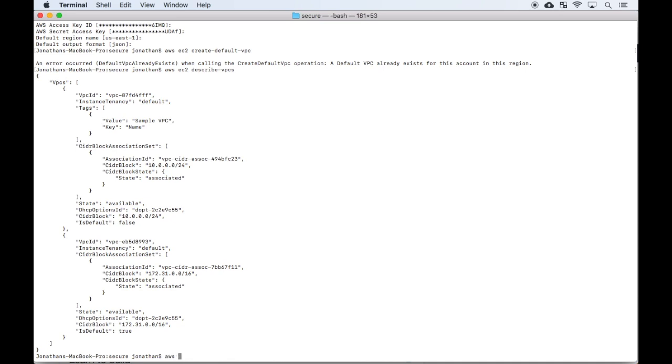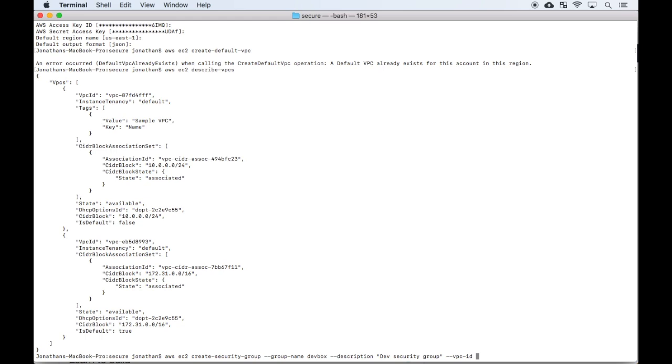So the command for this is going to be... Now, for this VPC ID, we are going to want to go and grab the default VPC that we just created.